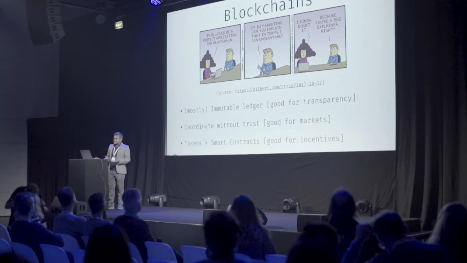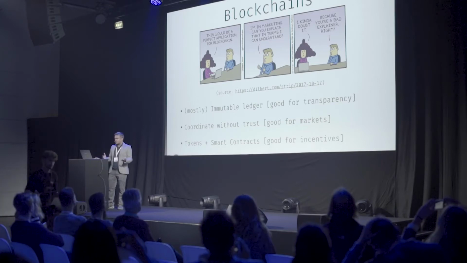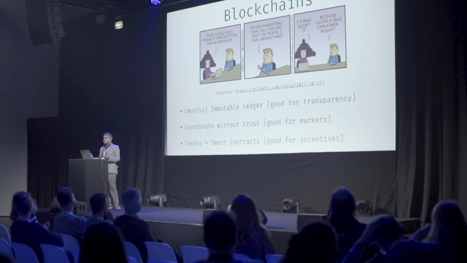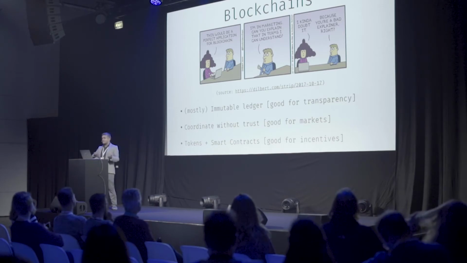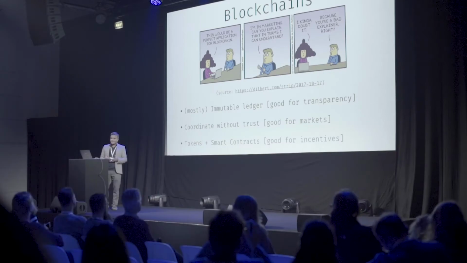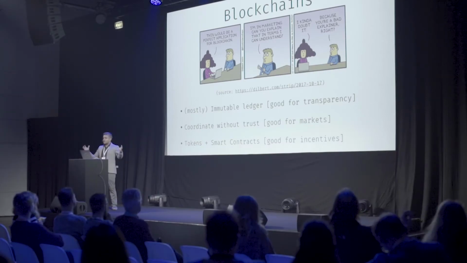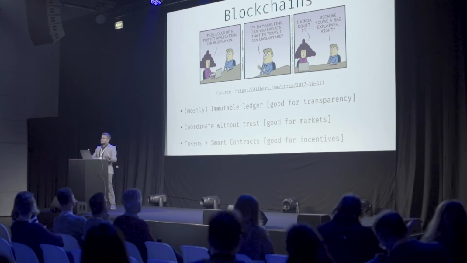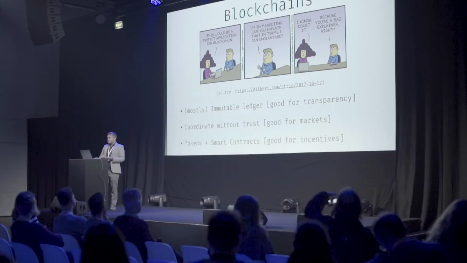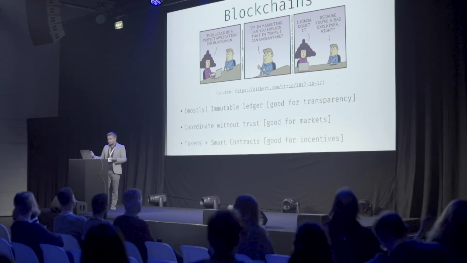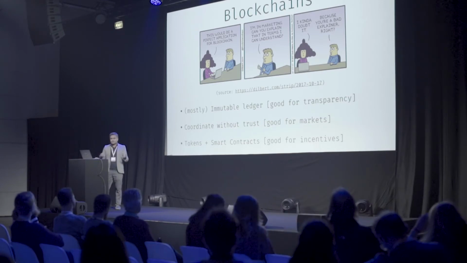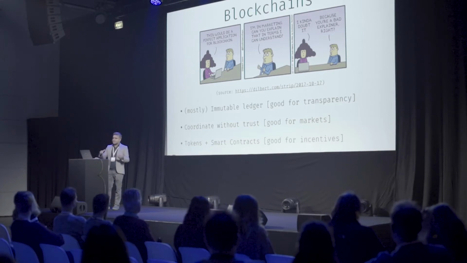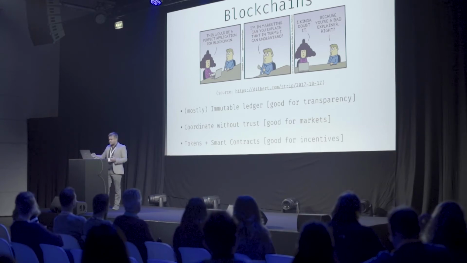Now blockchains come in all shapes and sizes, and rather than try to use some canonical definition of a blockchain, let's just focus on 3 key properties that most blockchains provide. So first, blockchains provide an immutable log, which makes them great for transparency because you get a verifiable audit trail that anyone can independently verify. Second, blockchains let multiple parties coordinate without trusting each other. And so you get to interact with different entities in a trustless, permissionless manner. This is great for marketplaces because more entities can now participate and expect a fair outcome. And then finally, with tokens and smart contracts, which is basically programmable money, blockchains are great at codifying incentives. So you can really create incentive alignment and codify it in a way that the system automatically enforces it.